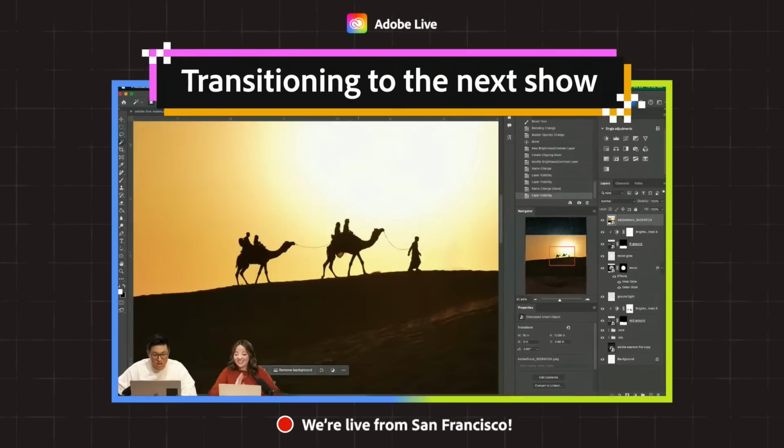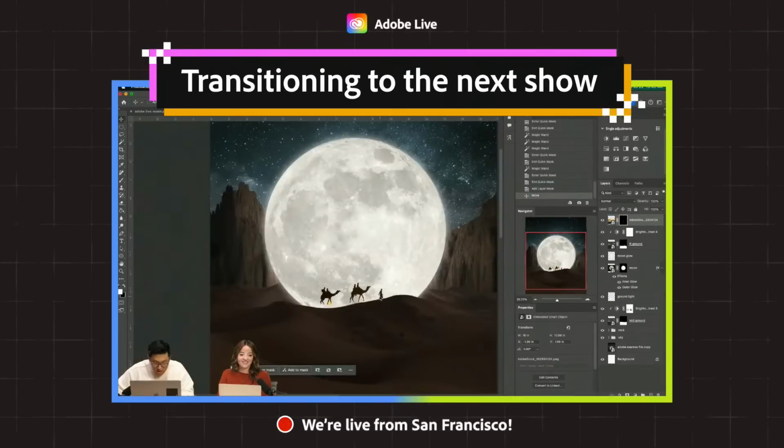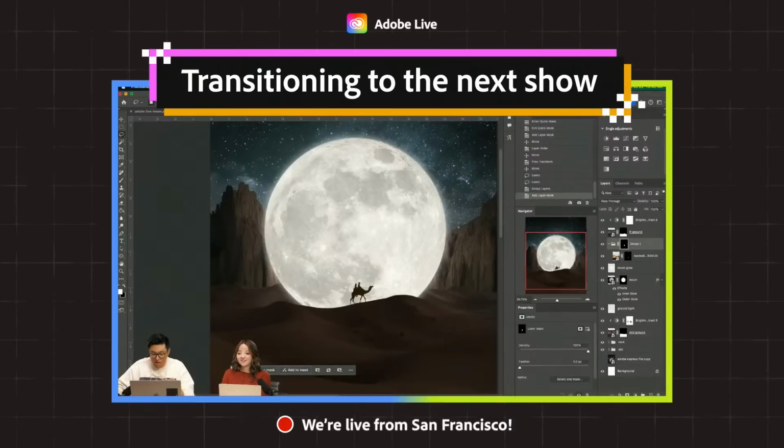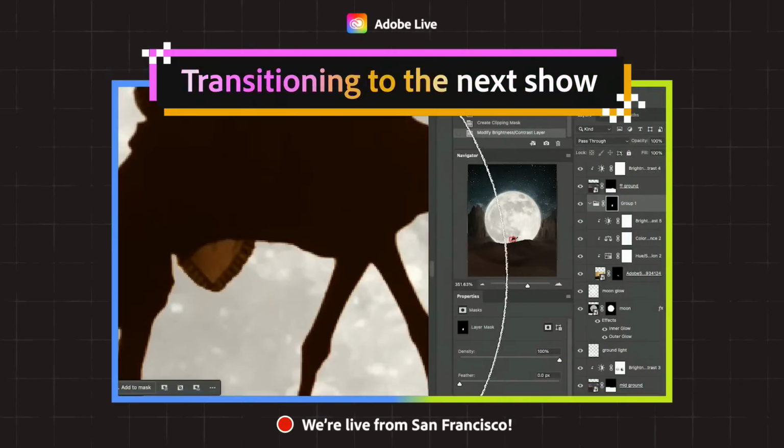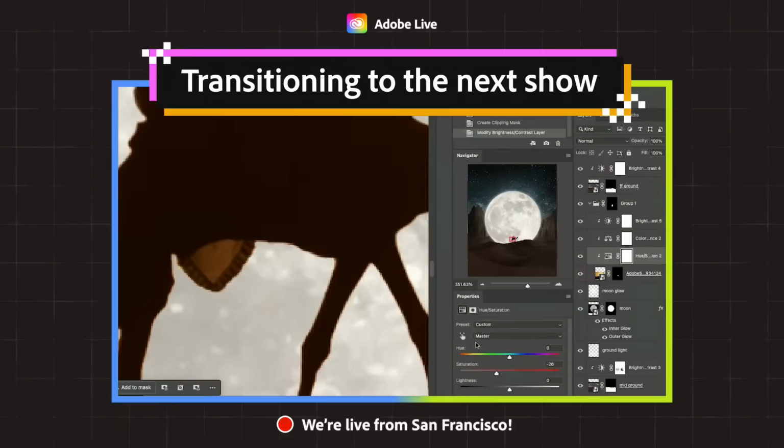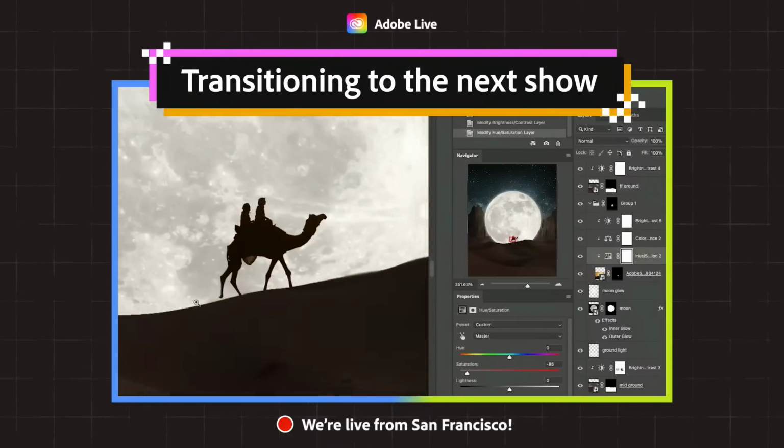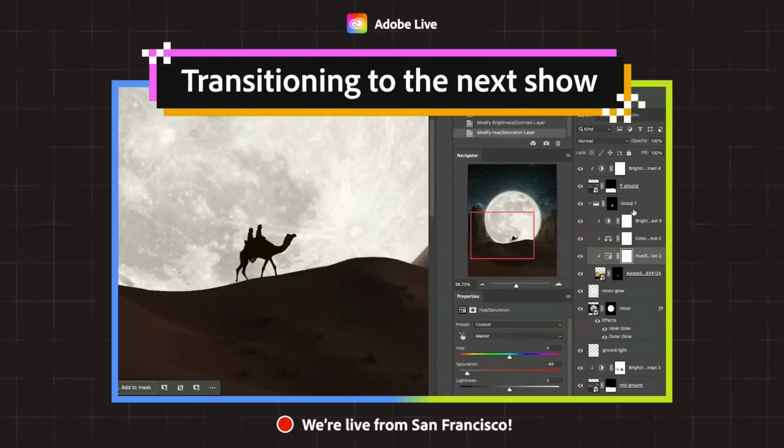Look at that. And so we're gonna do this: select subject, and then put it behind the foreground circle in. And then there's a layer mask on there already, right? So I'm just gonna create a group and then press it again. So now it's a group layer mask, and there's a layer mask on that. What we can do is leave that right there, but we might have to reduce the saturation, right? Because the moonlight is more desaturated compared to the desert light that we had earlier.